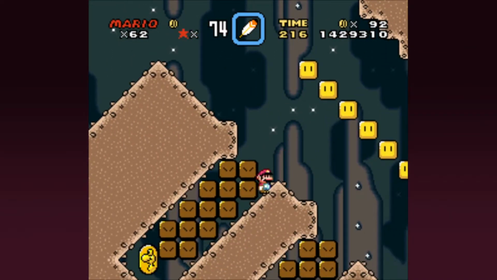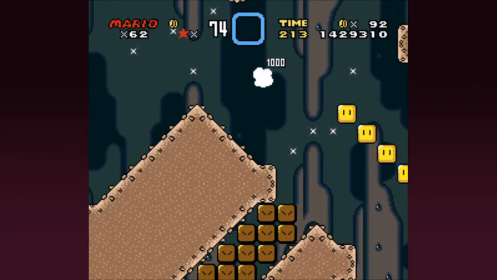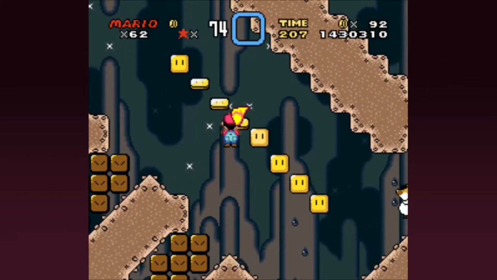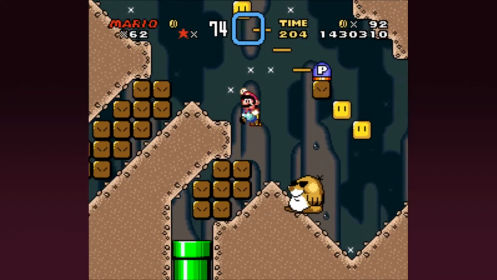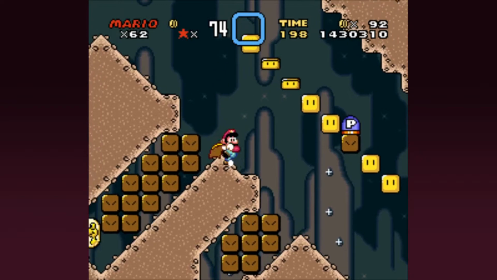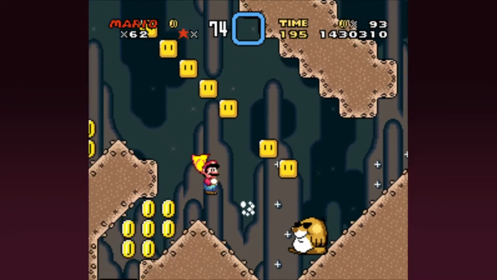I think there's a P-switch in one of these. I'm gonna get this just so I don't kill myself in a Mondo Mole, though. There we go. I don't remember if there's anything useful in that pipe, but let's find out. I can actually hit the P switch. There we go.